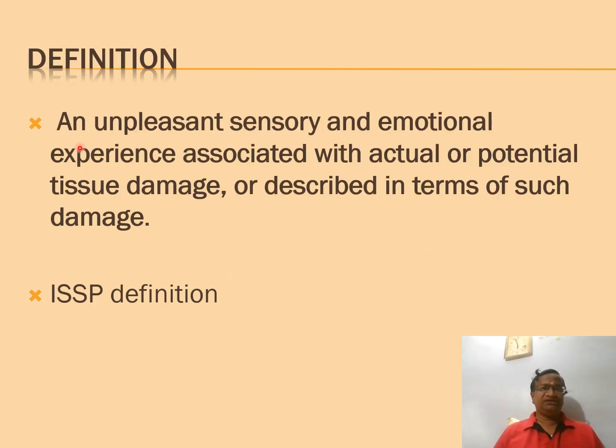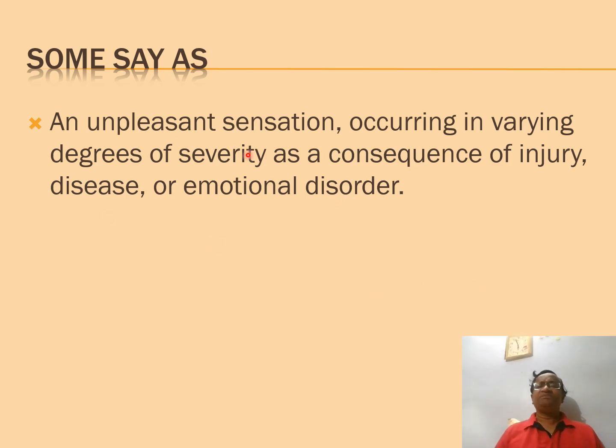What is the definition of pain? A little older definition, but it is still standing. An unpleasant sensory and emotional experience. Here it's not only sensory, it's an emotional experience. It is unpleasant. It is associated with actual or potential tissue damage, or described in terms of such damage. Some say it is an unpleasant sensation occurring in varying degrees of severity as a consequence of injury, disease, or emotion.